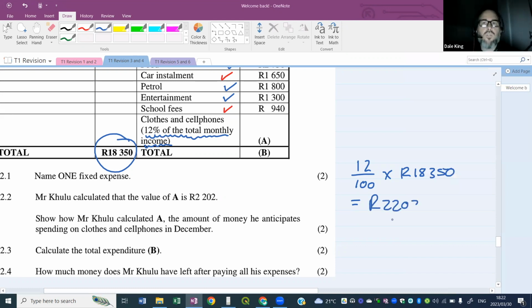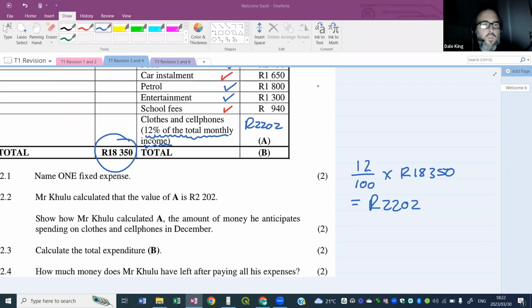All right, so we've shown it. We showed how we get 2,202. I'm going to write it in here. Now, I wanted to come back to this and say, in this budget, will this be a fixed or variable expense? Well, because the total income stays the same every month, then this value, 2,202, actually won't change. So you could say in this budget, this expense is fixed based on what they're telling us. But usually people put these items in their budget, and clothes and cell phones, if it's prepaid, will change. It'll be variable.